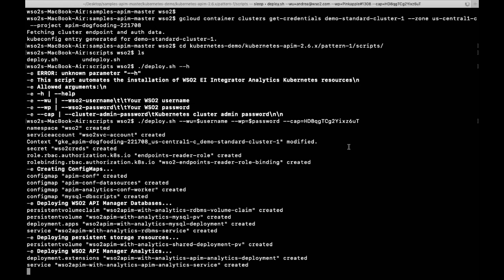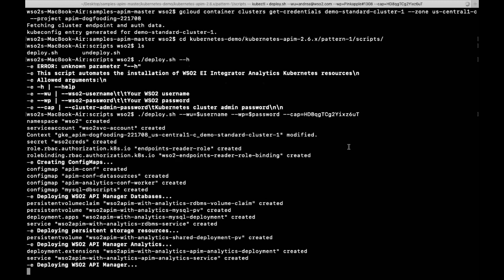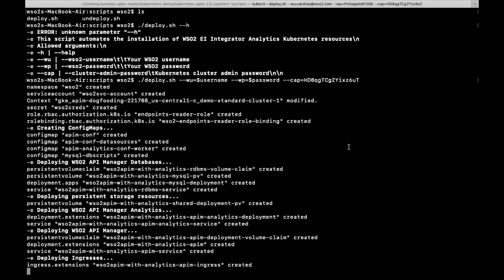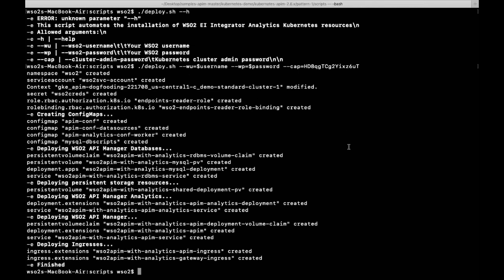We'll be creating several service accounts and secrets, roles and role bindings. Those are for some of the API access related artifacts. In some cases we need clustering. We are not going to use clustering, but because we have a generic Docker image, if someone wants clustering, they can go with clustering as well. We are also deploying several config maps. They contain the configuration files related to the Kubernetes server or the API manager server. Those are deployed as config maps, and then attached to the container when starting up.